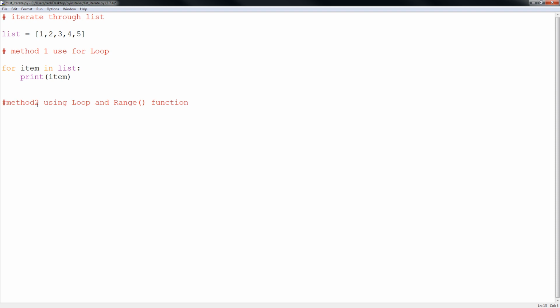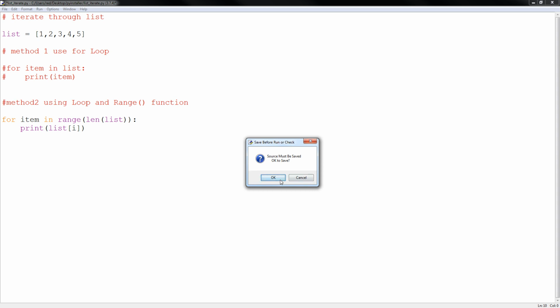So for item in range of... Let me comment this out, so we can run only the second program.